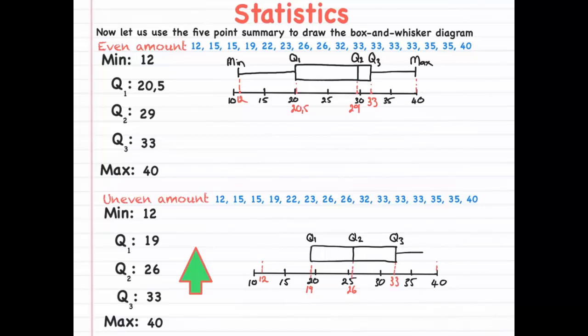So we draw a line in line with the maximum, draw a line there with your pen and simply write there that that's the maximum. We do the same at the front of this rectangle all the way down to our minimum. We draw a line there with our pen to indicate that it's in line with the 12 and we write there it's the minimum. And that is how we draw a box and whisker.